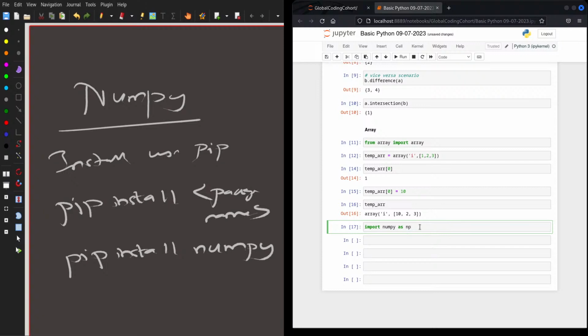So to keep the code visually simple, by default we import it as import numpy as np. Hereafter, wherever we see np, that is NumPy. If we press tab, we can see all the functions that we get over there.